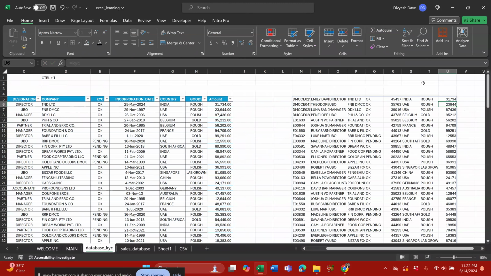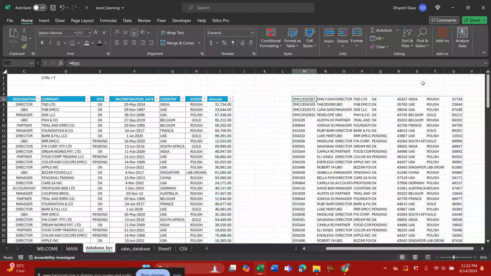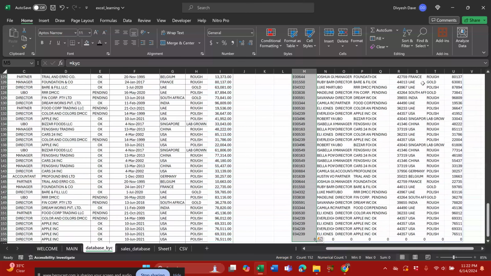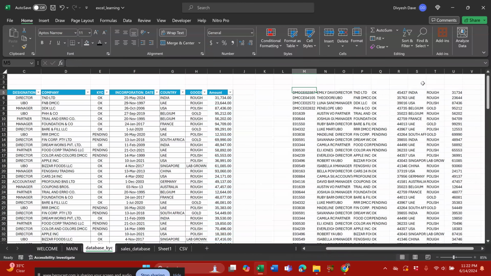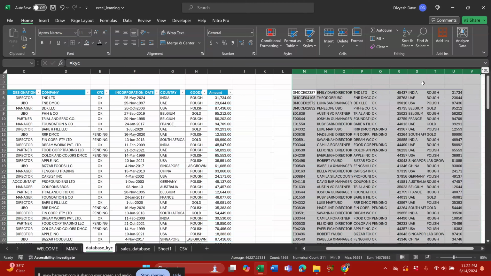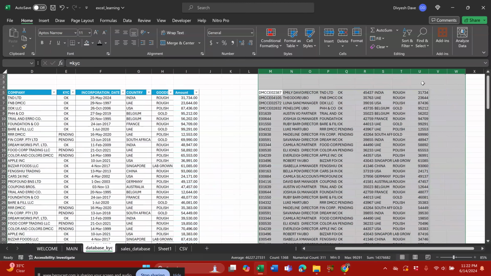Did you see the magic? That's the power of just adding a simple name, and that is an array. Now this is called a dynamic array. So this dynamic array has changed the game completely. So now tables and arrays are moving Excel towards amazing calculations and quick productive work.